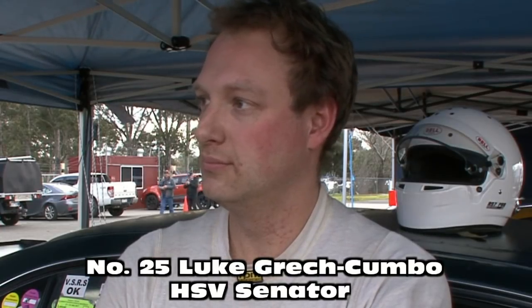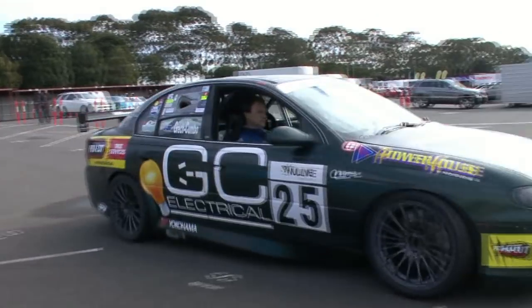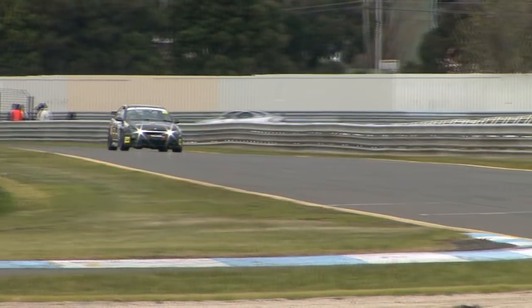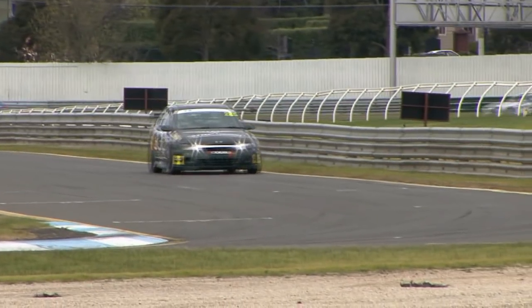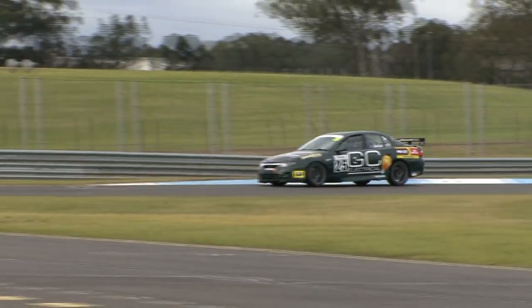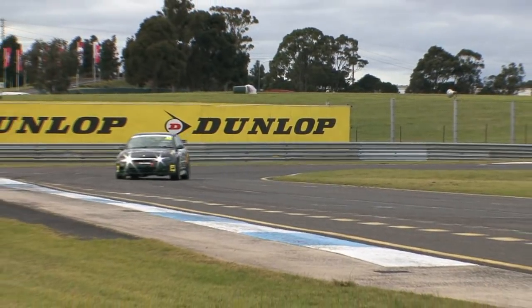Luke, Sandown weekend, it's round 4, qualifying over, stuck it on pole, well done. Yeah, thanks. Good little run there. It's interesting with the red flag. I just managed to get back out in some clear traffic and throw a lap at it before all the other competitors came back around, which is lucky because it's a bit hard. We've got a good field this weekend, 40-something cars, so track space is going to be tight, and it certainly wasn't qualifying, so yes, very happy.